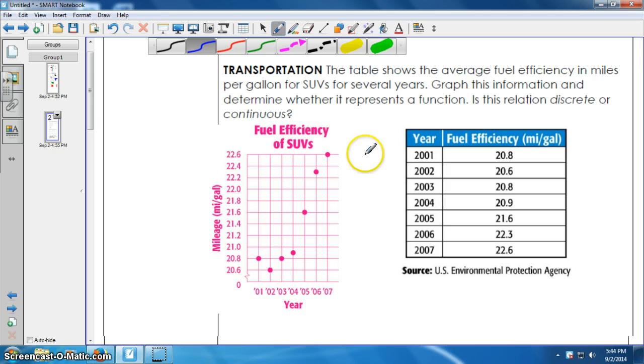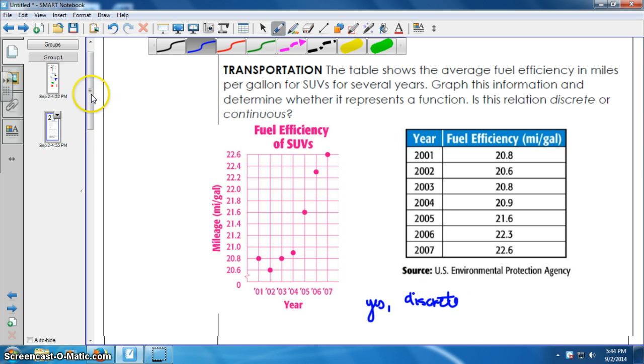So now that you have it graphed, hopefully, your question is this relation discrete or continuous? So is it just points that are going on, or is there that line that continues to go on forever? And as you can tell, they're just these points. They're not going in a continuous line there. So yes, it is a function. I think that was our first question. None of our x values repeat, our vertical line test is good, and it is discrete because of just the points. Discrete.